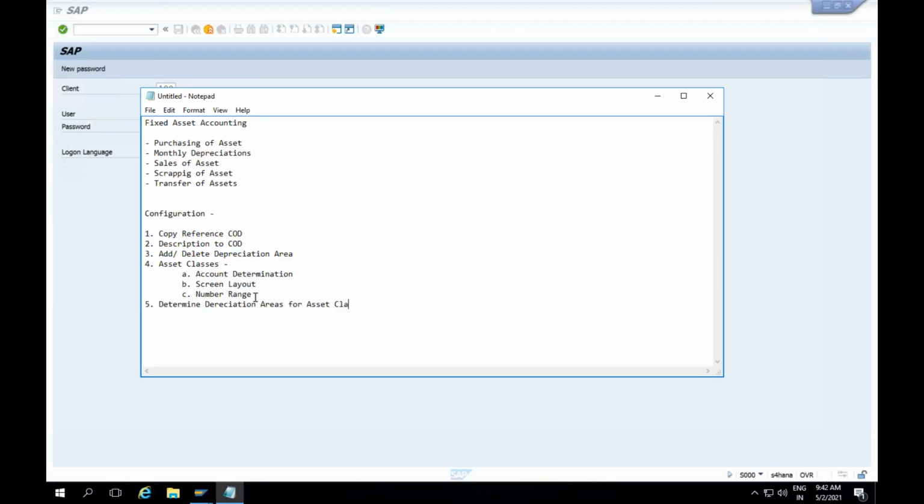In this activity, we have seen that by default our depreciation areas are deactivated for asset classes. We can go here and activate our depreciation areas, and we can provide the useful life by default. We can provide the useful life, we can provide the depreciation key. What is a depreciation key?